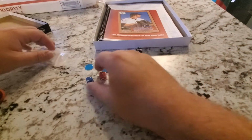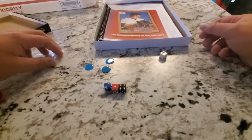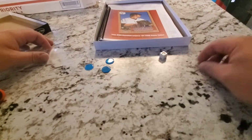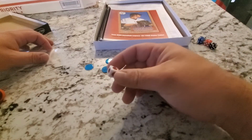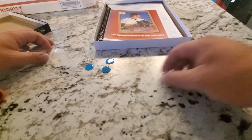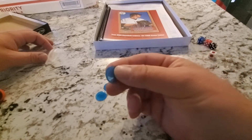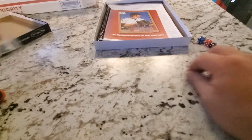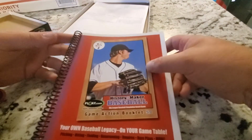And you get the red, blue, and black die, which most of the time aren't going to make any difference, but it does come up occasionally. You get the decider die, which is a unique die. And then you get these three little plastic tokens or whatever, little counters that you're going to use later in the game. And this is the last time I'm going to bring it up, I promise.